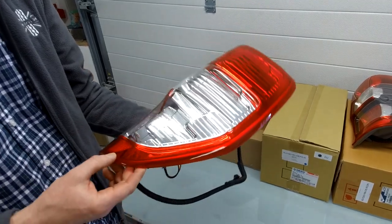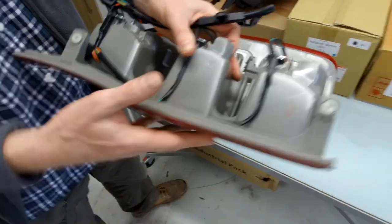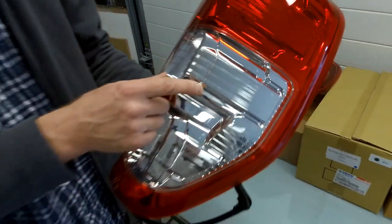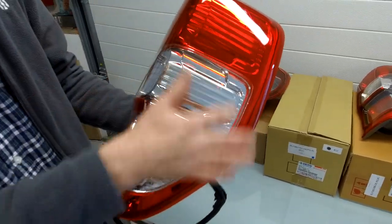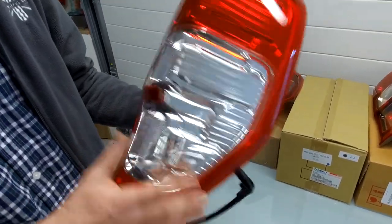The finish is much better. It's much smoother. This edge here, you can see how clean that is. There's no burr or marks along there. It is worth pointing out on the front lens, though, you will get certain imperfections, like this little circle. Which will be on the original one. We'll have a look. But that's just part of injection moulding. It's part of the design. I think we'll find it on the original. The reflector quality will be much better, the way the lines and surface finish are better.